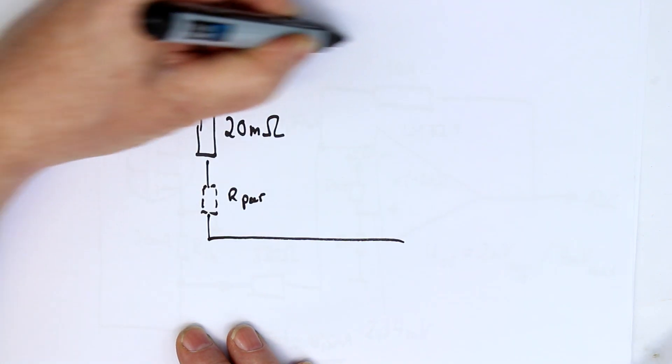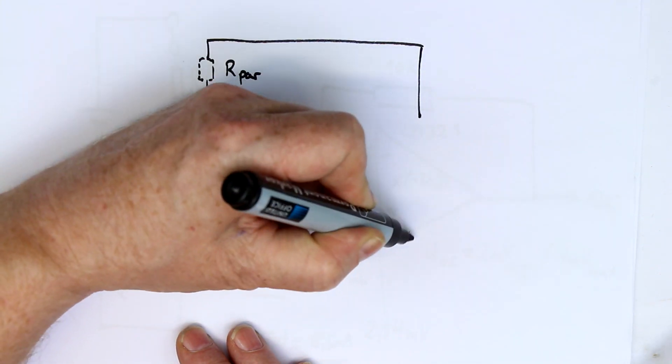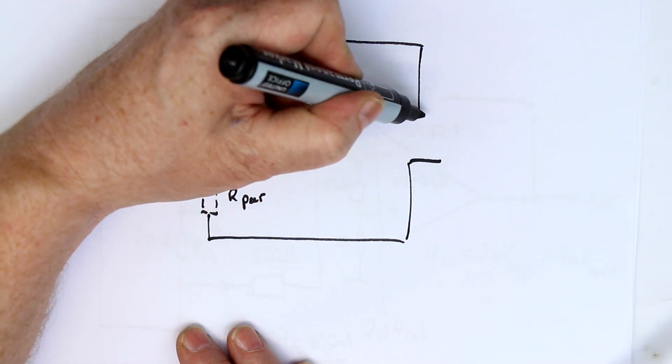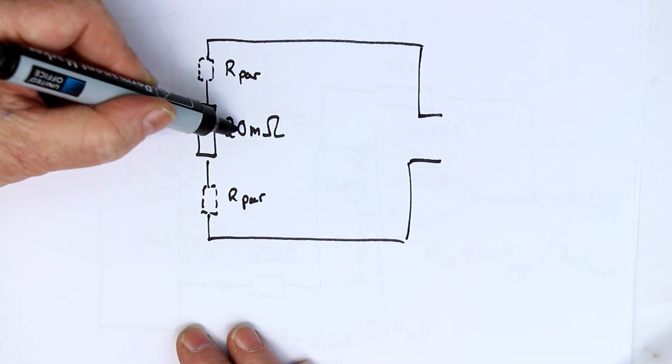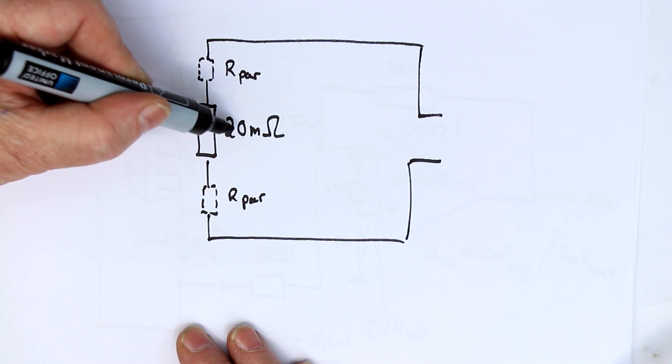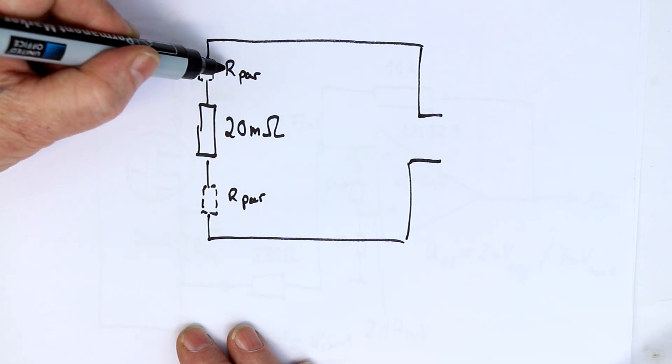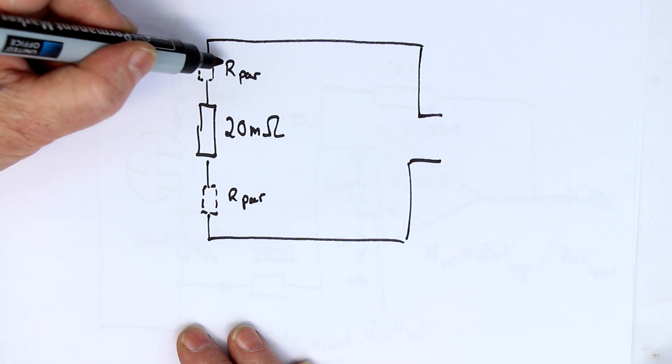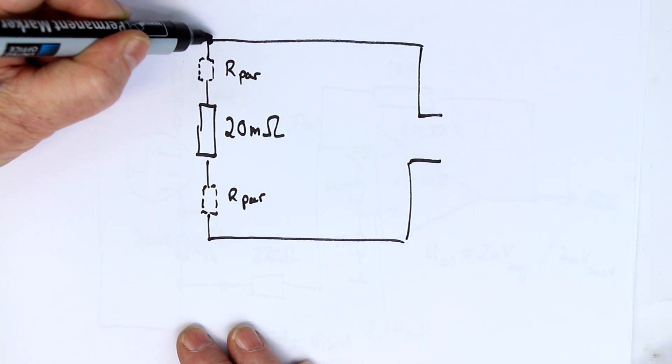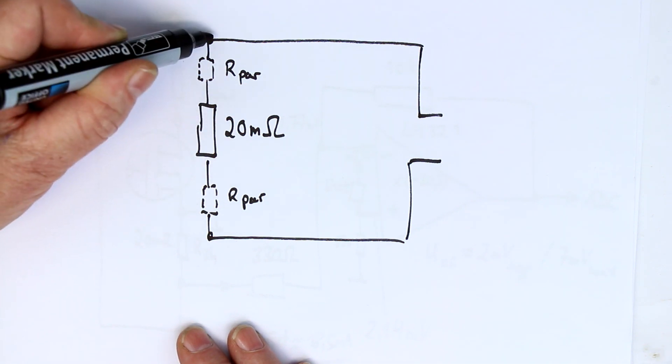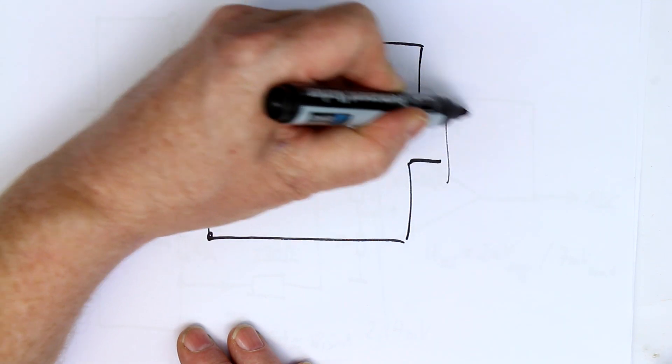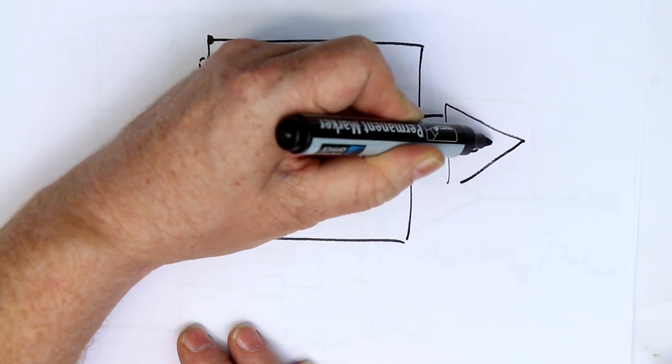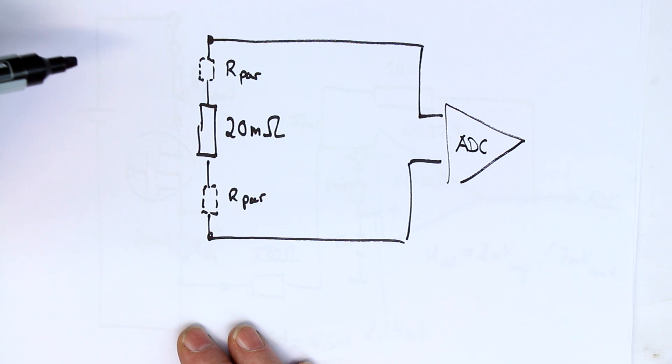Let's presume you have an ideal shunt resistor of exactly 20 milliohms. You buy a 1% type, but you still have the resistance of your solder and the PCB traces. At these low values of resistance, you have to take the parasitic resistances of the solder and the PCB traces. If you measure it here between these, you're not getting 20 milliohms, but you're measuring in fact with a resistance of 20 milliohms plus these two parasitic resistances by the tin and the copper resistance.